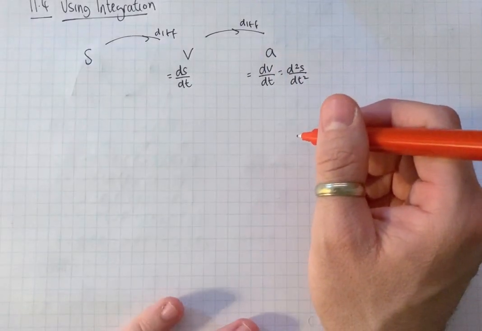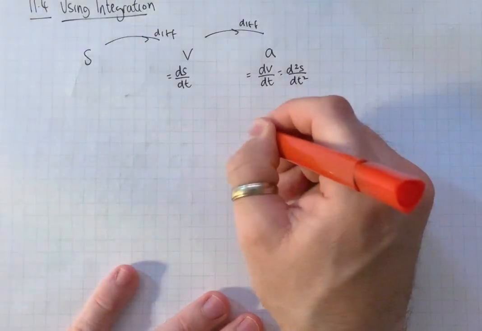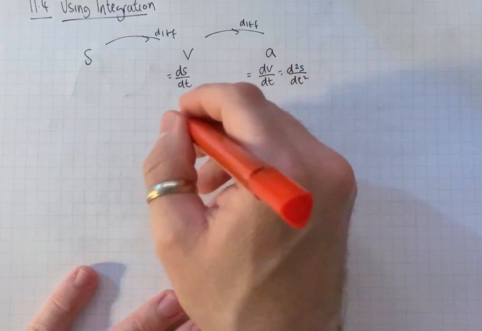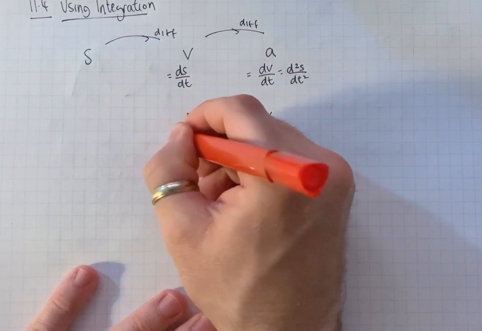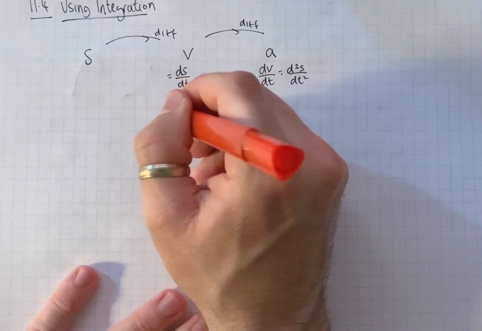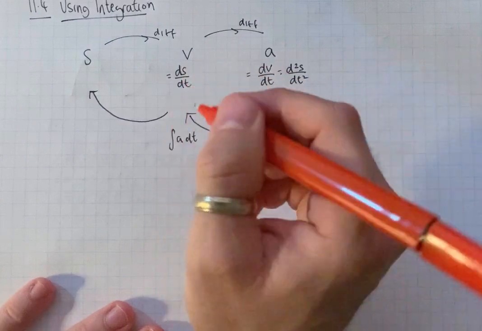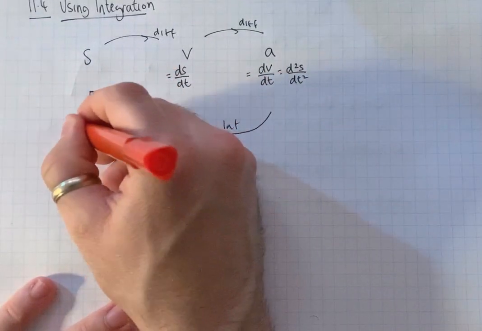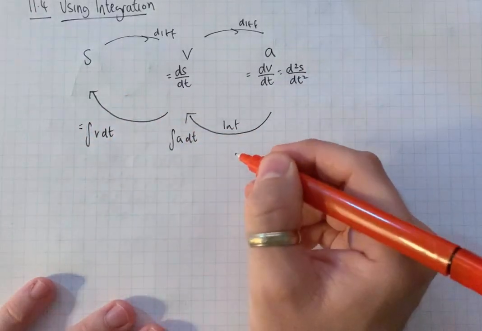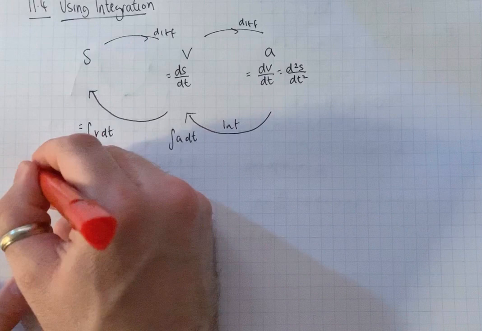Well, as you know, integration is the opposite to differentiation. So if you take acceleration and you integrate it, you get velocity. So velocity is the integral of a with respect to time. If you integrate velocity, you get back to displacement. So displacement is also equal to the integral of velocity with respect to time. So let's now use this in the next example, which is example 6.